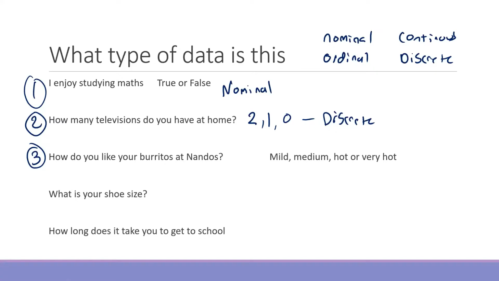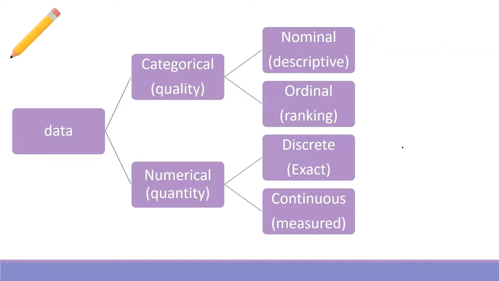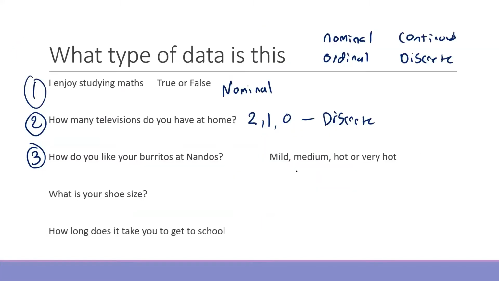This is ordinal. Why? Because these are names. That's our first clue. These are not numbers. Second clue, these are in a ranking system. Because they're ranked from low to high, we know this must be ordinal. By the way, low to high is also another form of ordinal. You have very low, low, medium, high. That's another ordinal.